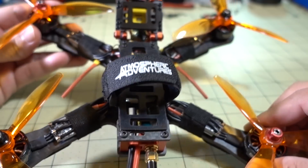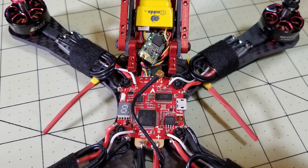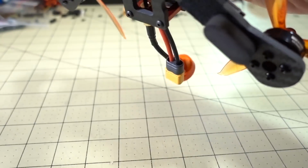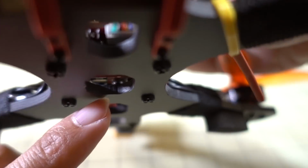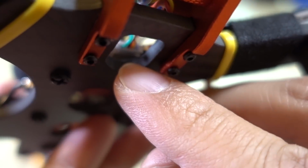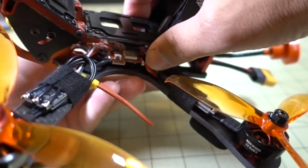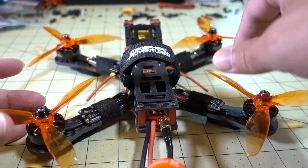And then I think the receiver, which you can see right there, is just soldered on to the wiring loom that's plugged into the front bottom of the flight controller, and that's going to be right there. That's the wiring loom that's included. So just 3 soldering points for that.